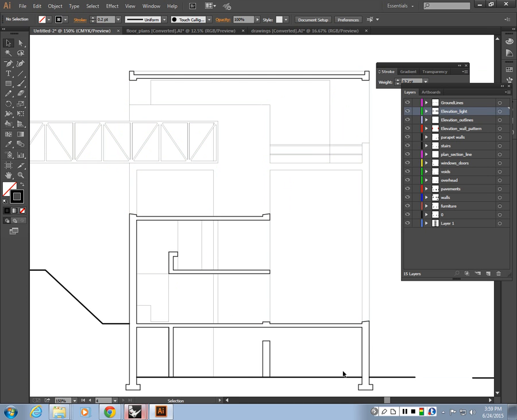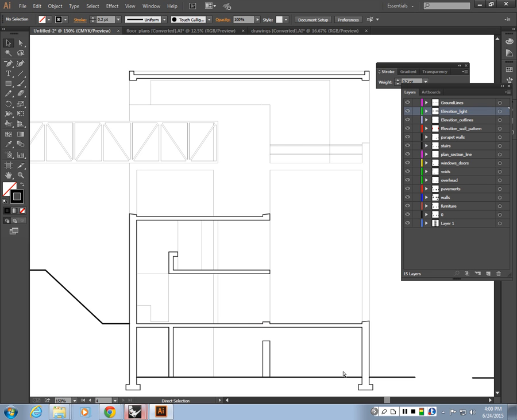Right? So that's already establishing a graphic representation of what is cut and what is seen in elevation, what's further away from my view. Right? That's basically the essence of these drawings. What are we cutting? What is darker? What is darkest? And then what are we seeing? And how are we seeing it as well? So if there's an element that is closer to us in view, that should also be thicker in line weight. Right? It's the same hierarchy as for elevation. So this building is actually pretty straightforward.